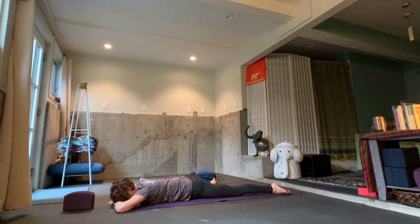And again, you can rest the hands above, maybe resting your forehead on your hands. And if you chose to take those pulses on the left side, you can do them on the right side. So pulsing, clenching the butt cheeks together and releasing, pulsing, clenching, and releasing. Noticing if there's any difference between the sides.